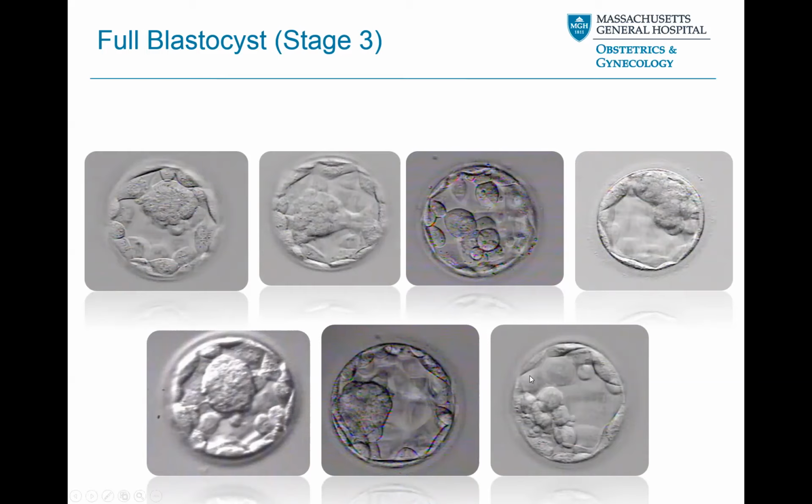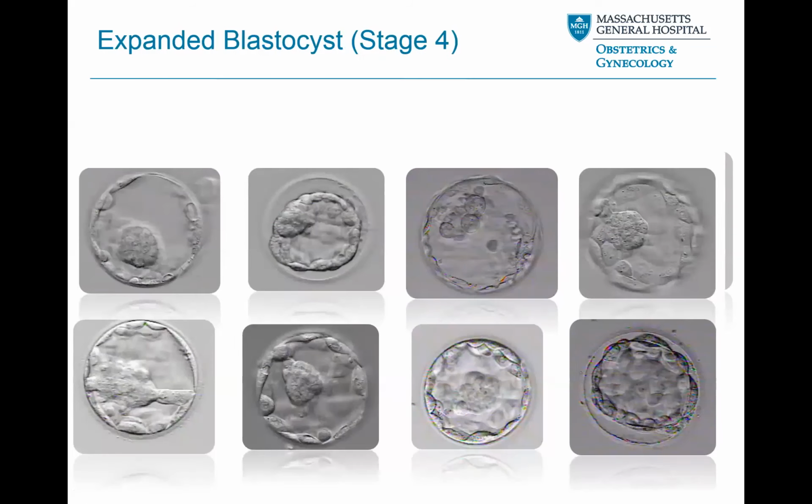Same with the one at the very bottom. You might want to see more cells in the trophectoderm instead of some large big ones. You would maybe want to see a lot more cells, and you would maybe want to see that a little bit more compacted in the inner cell mass. So these are the things that we're constantly grading in the laboratory when we're trying to rank which one is the top quality, which one is going to give our patients the very best chance of conception.